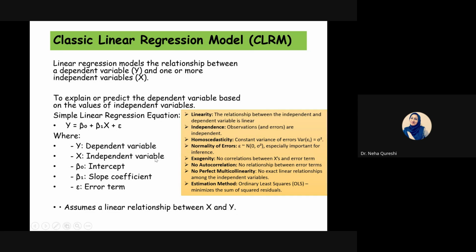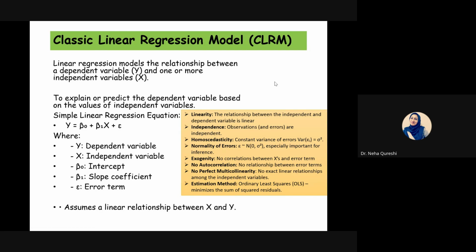And the classical linear regression model always functions on OLS assumptions. And what are those OLS assumptions? I have briefly written them here. I don't want to make it complex, but just to make sure that OLS estimations, that means ordinary least squares estimations, are very important until and unless these assumptions are followed. If these assumptions are not followed, then your results will not be robust.